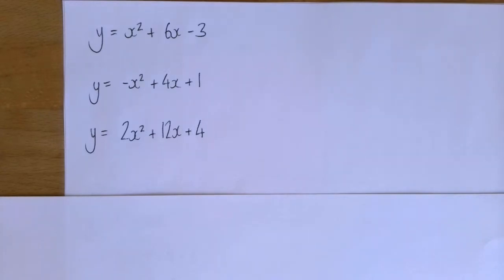So hopefully, if that's the case, you'll all have no trouble completing the square for these three example quadratics. I've made them y equals functions because what we're going to be doing is the first thing that completing the square does, and that's allow us to sketch functions accurately. So have a go at that, pause the video, and then we'll pick it up in a moment.